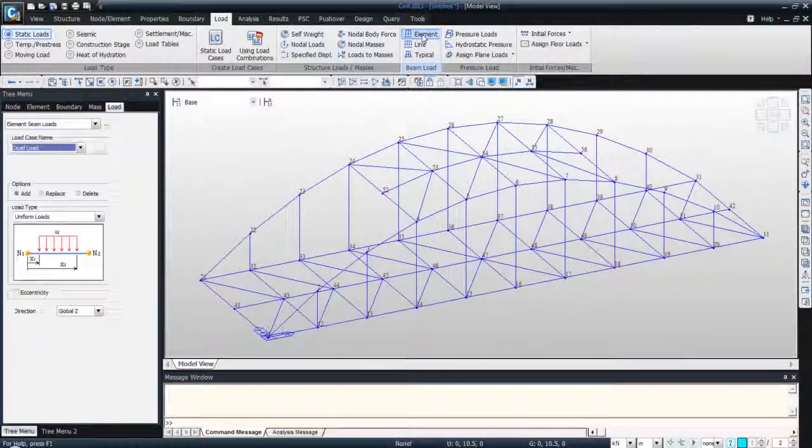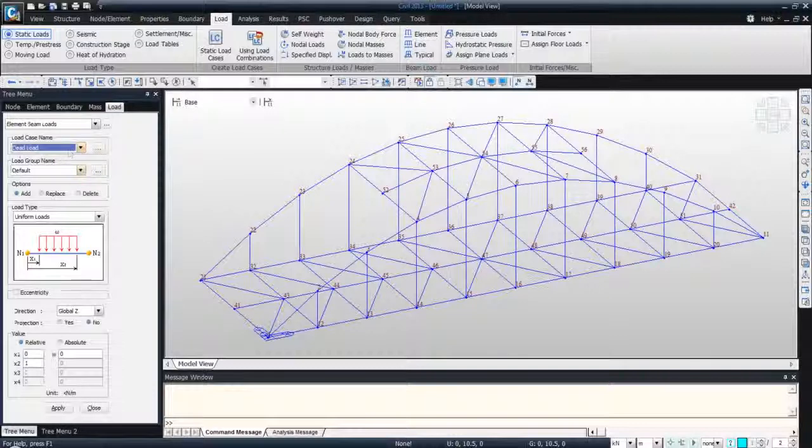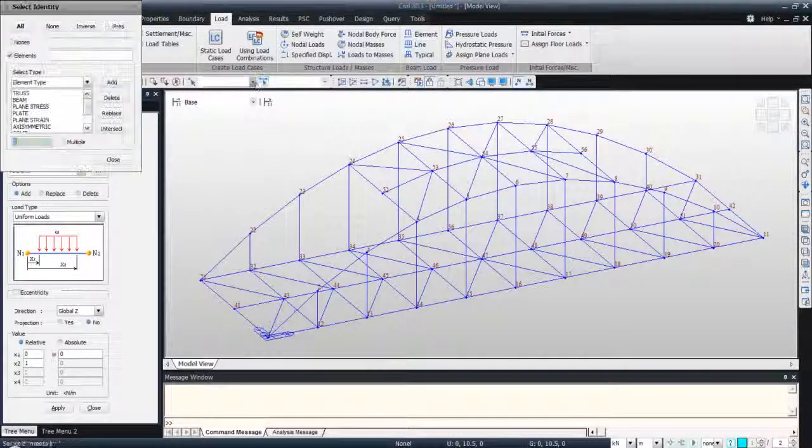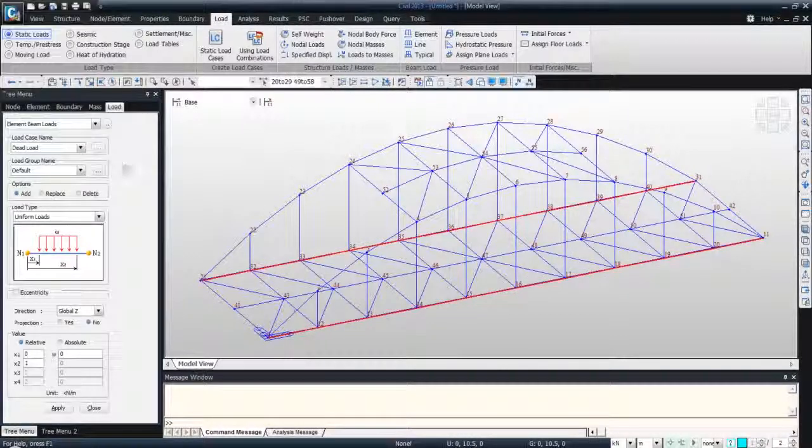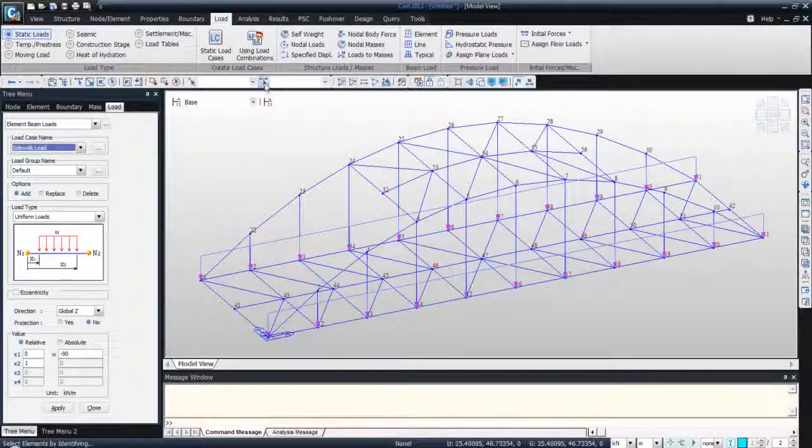Now I will apply the dead load only on the main girder to simplify a bit. So use the elements beam load, and I will select only the girder. Okay. And apply a load of -90. Same for the sidewalk load.